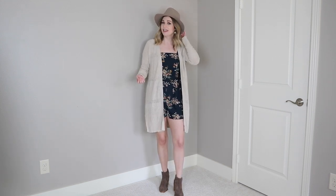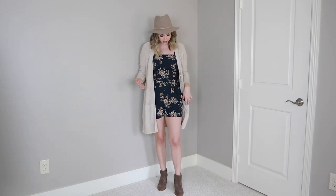I love that it has a slit on the side — it makes it look effortless over a romper. This is the kind of look I normally wear to the pumpkin patch. It's so hot here still in October that this is plenty — I'll even push up my sleeves because it gets super hot. But there's a little bit of airflow through the cardigan, my legs are out, and it's still really cute; I can still survive the Texas heat in this one.